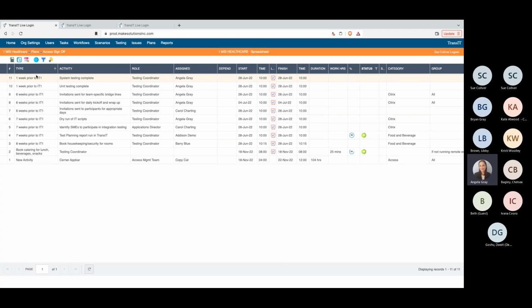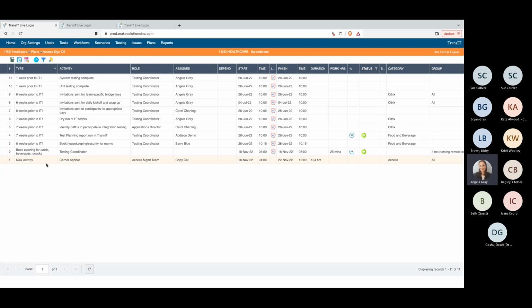Sorry, this is Angela. I'm just going to interrupt for one quick second. Maybe you were going to say this already, but for anybody that doesn't know, under reports and under our training material, you'll be able to find a blank Excel spreadsheet that has all of the appropriate header fields for creating a plan.